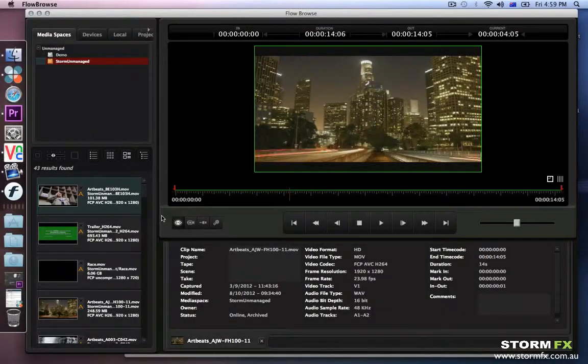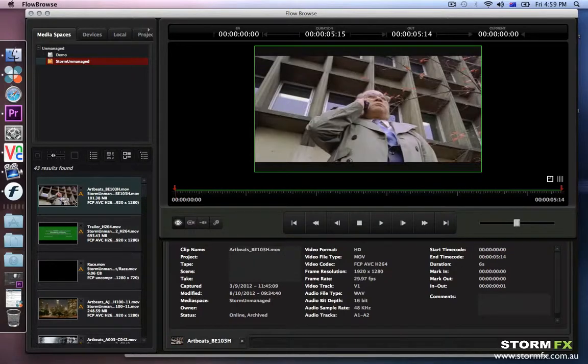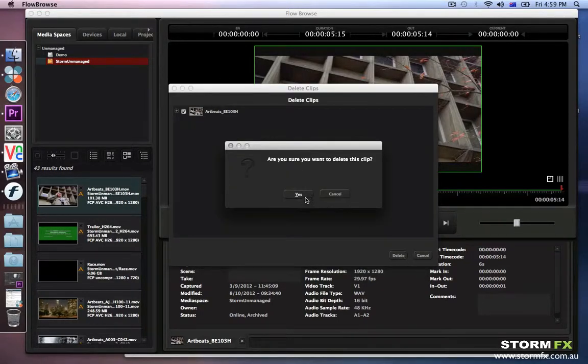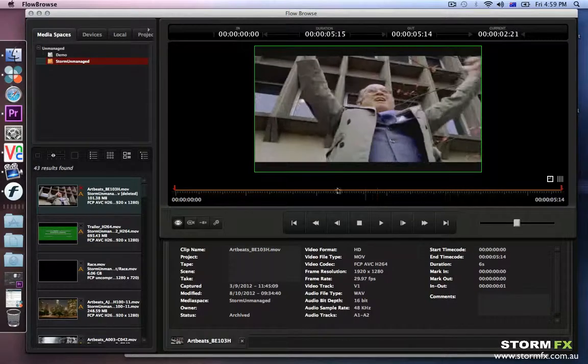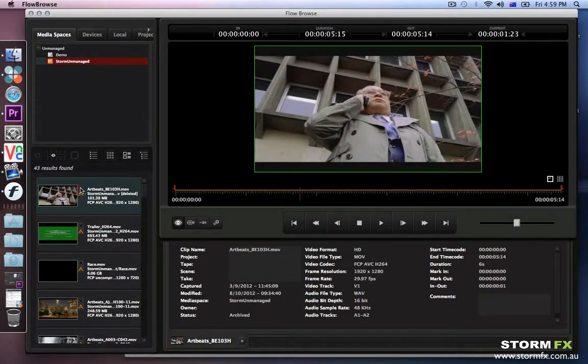Okay, the backup job finished. Let's say at some point in future, I don't require this specific clip here, so I would like to delete it. So let's go ahead, delete files. Instantly, the file will be deleted from the storage. Only the proxy remains, which I can scrub and browse. And it's indicated that it has not only been archived, it has also been deleted from the storage, and I can now go ahead and restore if I want, either from tape or from a backup disk.